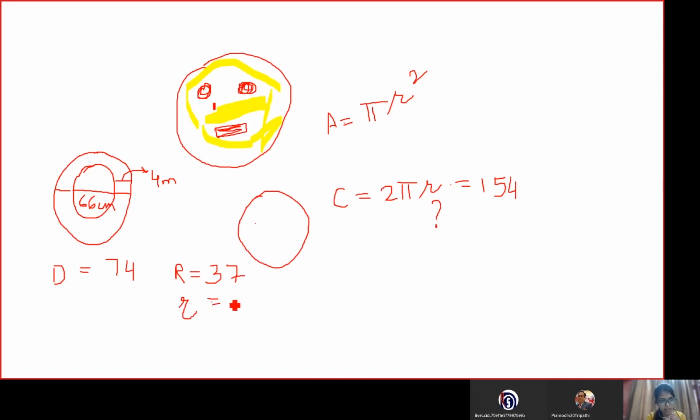Okay, so to find out the area of the path, the formula that is to be used is pi capital R square minus small r square. We had discussed it in the previous slides. The area of the path is pi capital R square minus small r square. Fine, just substitute and you will be able to calculate the area. I hope this clarifies your doubts, and let's move on.